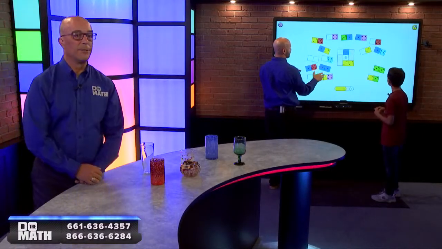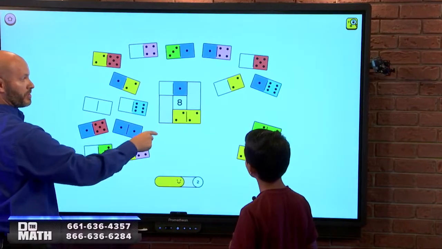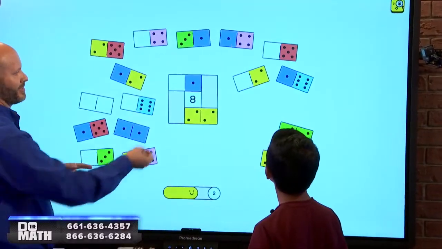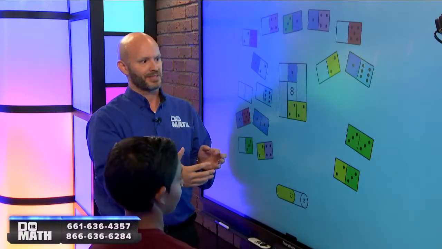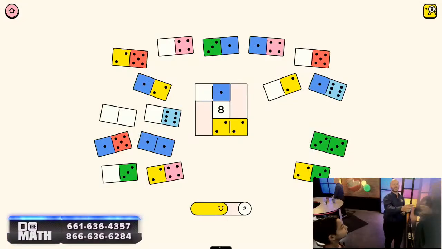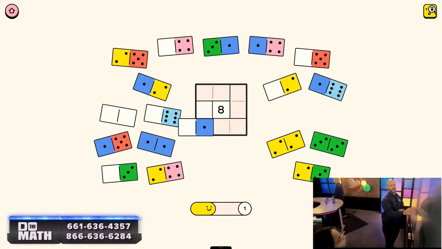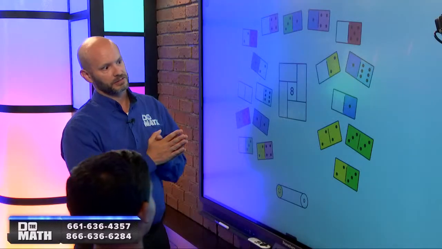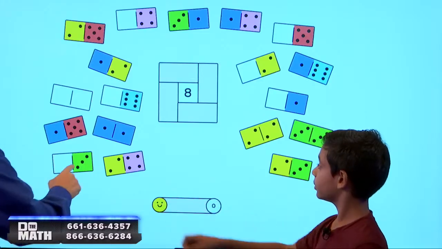So is there an instance where we can put a 4 that matches the 2 over here? Because we also have to make sure the colors match, right? And that's going to be a challenge we run into because the 4 is pink and it's not going to line up with the 2 in yellow. So we may want to step away from something where we have 2 yellows and work a little closer maybe to something a little smaller. So what's another domino choice we could try? We could start with a 3. A 3 and a 0.